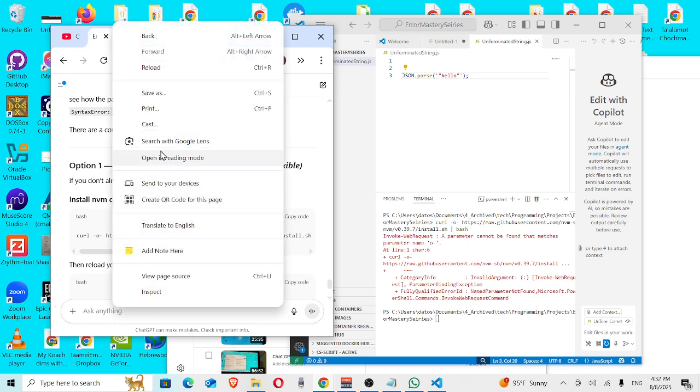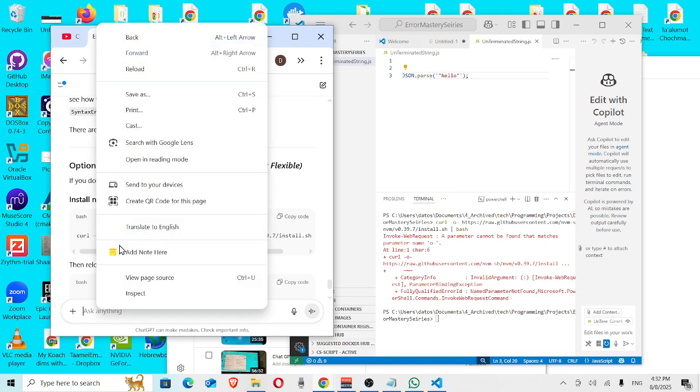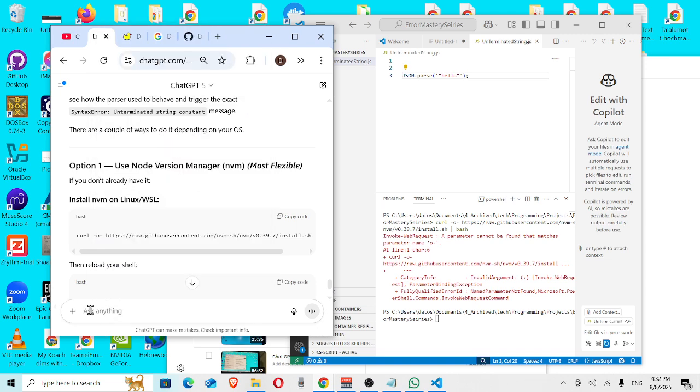So we're trying to find that error. We want to recreate it because we want to try to get the exact same.